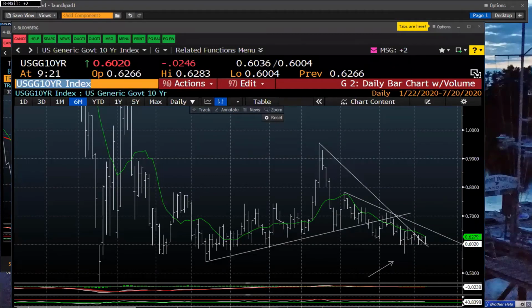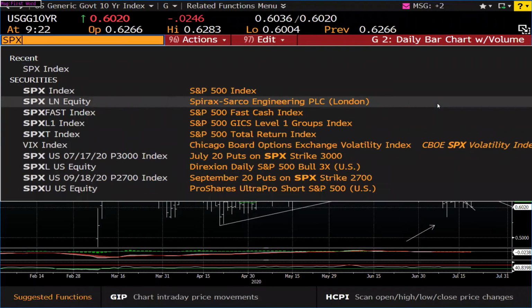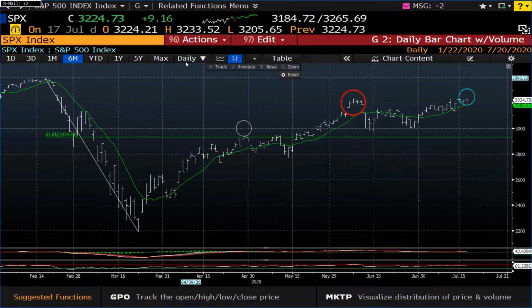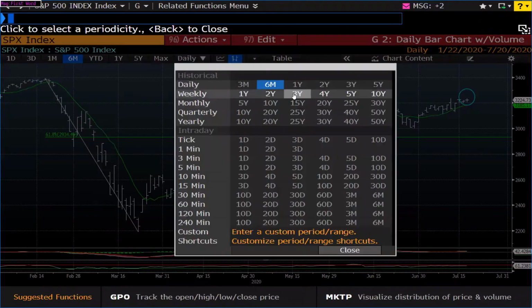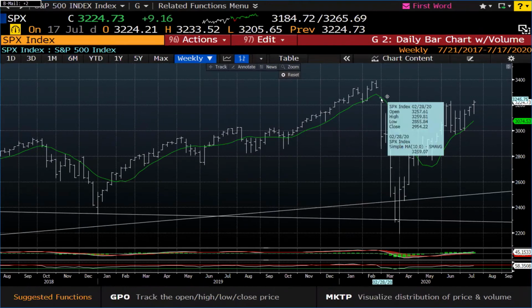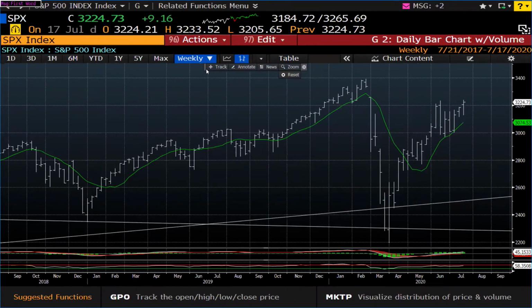Maybe I'll be proven wrong, but I am expecting at least a temporary peak starting in late August, in September and October in equities and most risk assets. The market has rallied a lot further than many have expected, myself included, without any sort of meaningful pullback. There were a few things we saw in January, February that suggested stocks could peak, and now we've rallied, but the rally has been very, very strong from a price perspective. Yet we're still seeing meaningful weakness in small caps and mid caps.